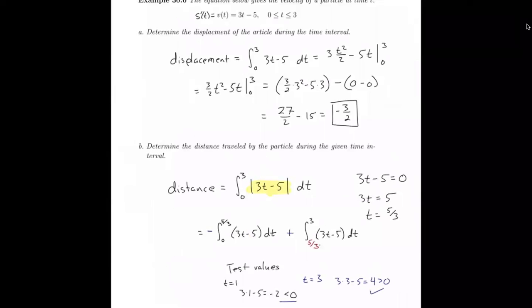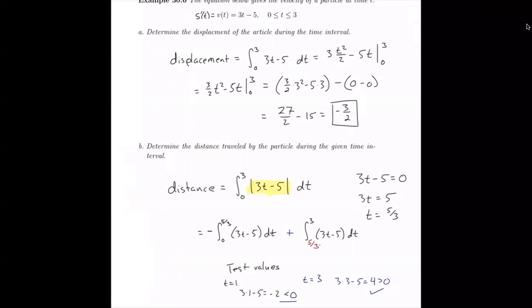And what we're really thinking about is this. Say we're in a car, right? We're going to move forward. We're going to move backwards. The odometer is going to register distance no matter what, if we move forward or backwards. So we'll get the total distance that we moved in this car by integrating from 0 to 3 and making our integral positive.